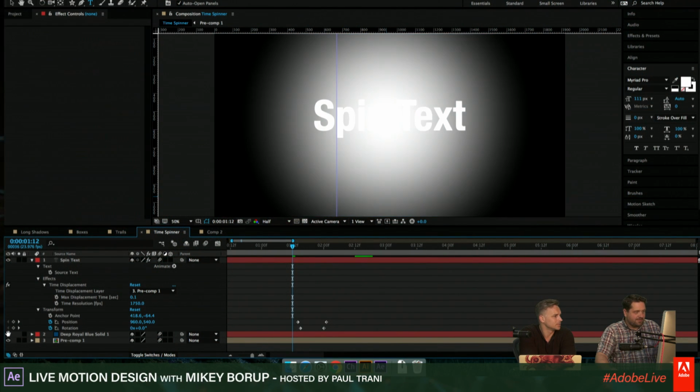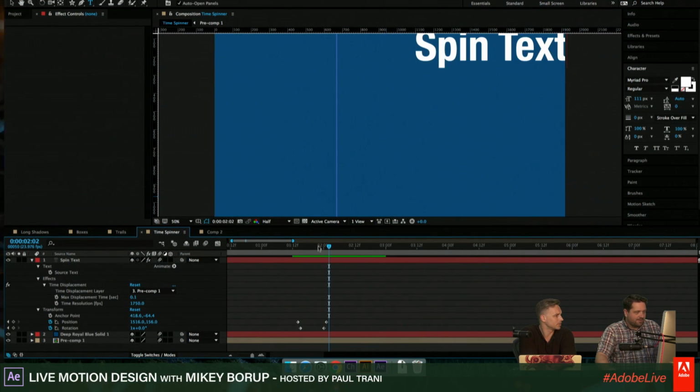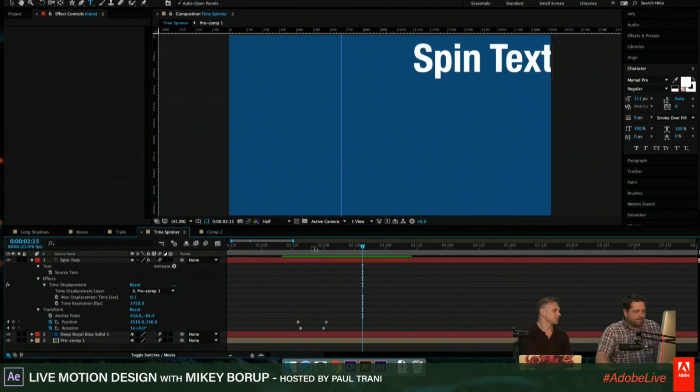Let's, I call this time bending. This next effect is really cool. I'm going to have to bring this resolution down. But what we have is this text, and see how as it spins, it kind of bends. Can you show it again so they can see it on the stream? See how it kind of warps a little bit.